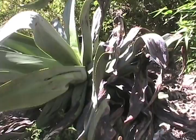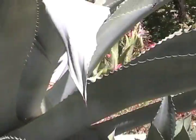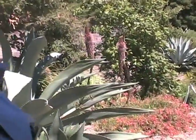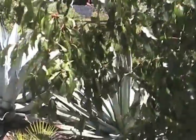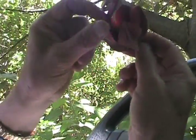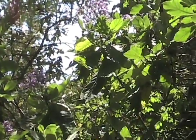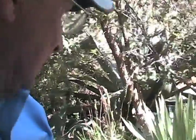But then you have these giant, very unfamiliar things to us. Look at those giant ones. And see, that all grows in the middle of exotic oaks and things. This is an exotic Mexican oak. The garden here has one of the country's main collections of Mexican oaks. In fact, we're part of a national conservation group because of our oaks, an oak conservation group. Agaves from Mexico here. Most of these plants are from Mexico.